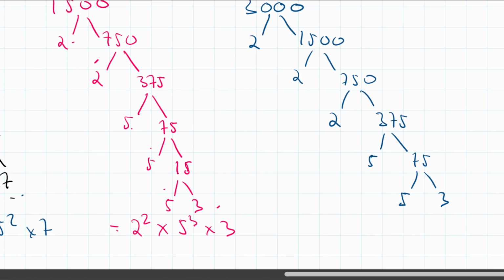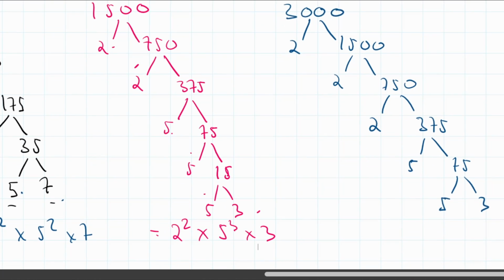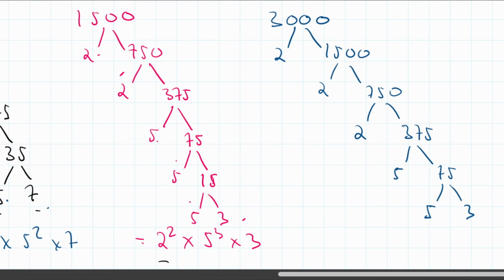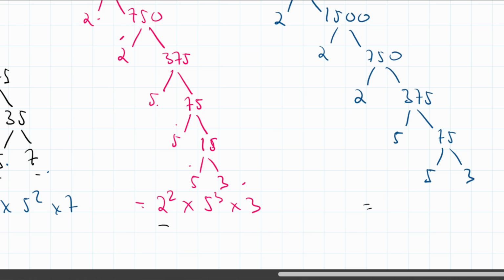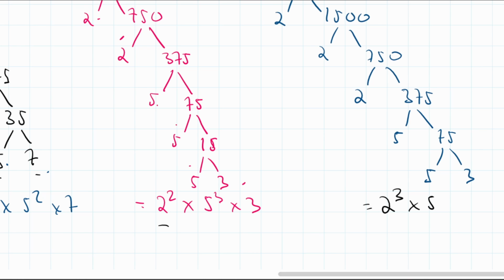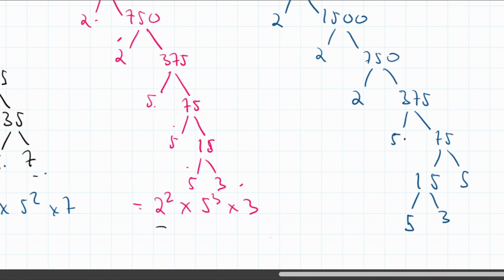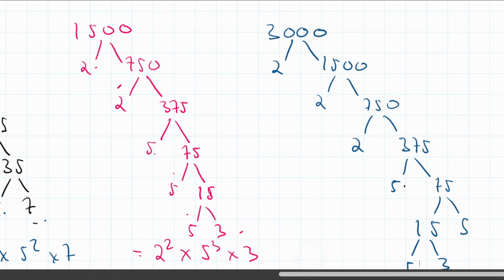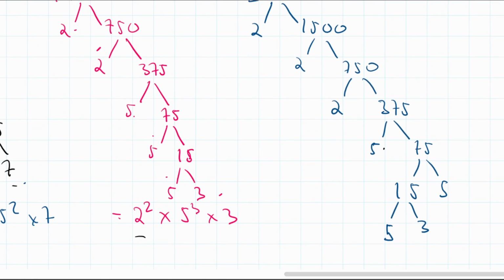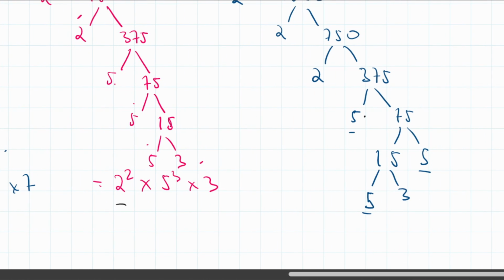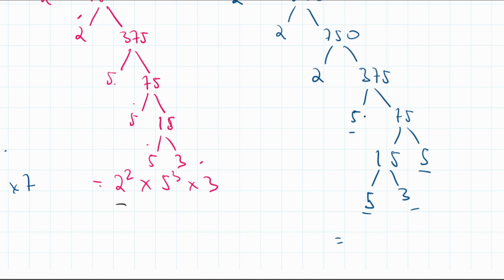And lastly over here, we have 3000, and it's basically the same as 1500 just multiplied by 2. So with an extra 2 in there, it becomes 2 cubed multiplied by 5 cubed multiplied by 3. And sorry, I've just made a quick correction to the 3001, and so actually we missed out one breakdown here, so that should be 1 2, 3 5s and then 3 2s as we mentioned, and a 3 as well. Okay, so it is, like we said, the same as the previous one with an extra 2. 2 cubed times 5 cubed times 3.